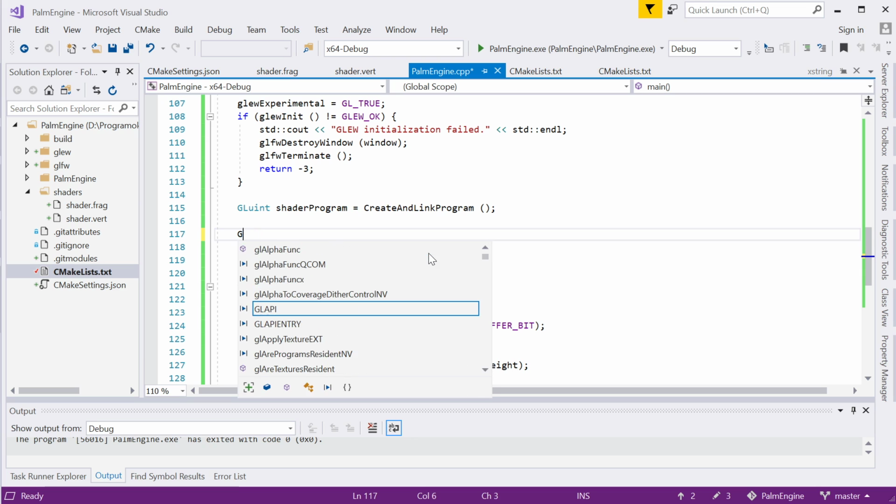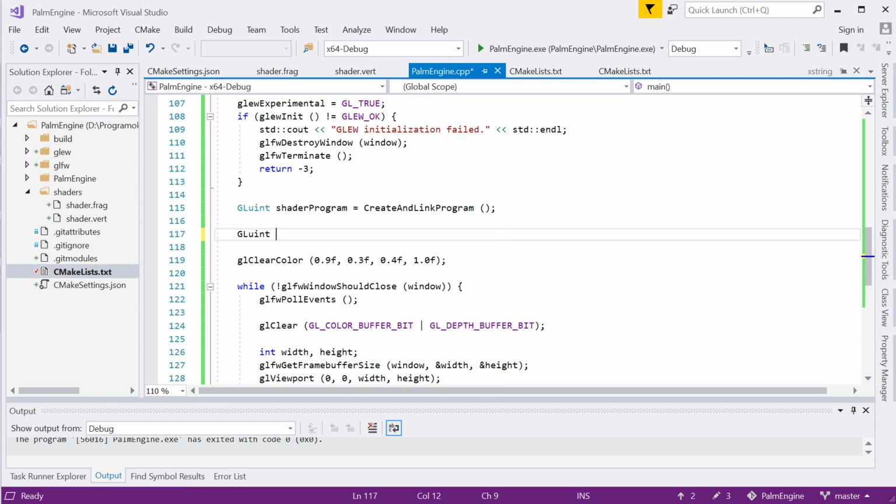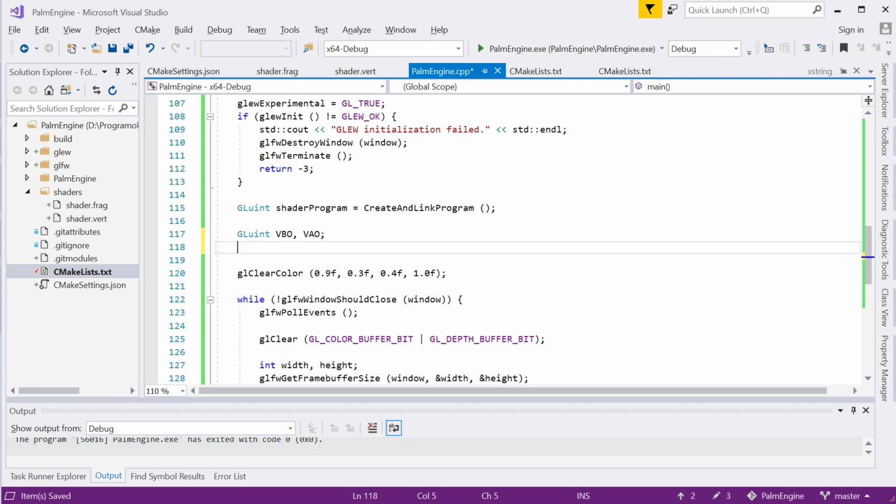GL unsigned int. VBO and VAO, it doesn't matter which way. The vertex buffer object is inside the vertex array object, as I understand correctly, so that's why I define VBO first and VAO second. It doesn't matter at all.